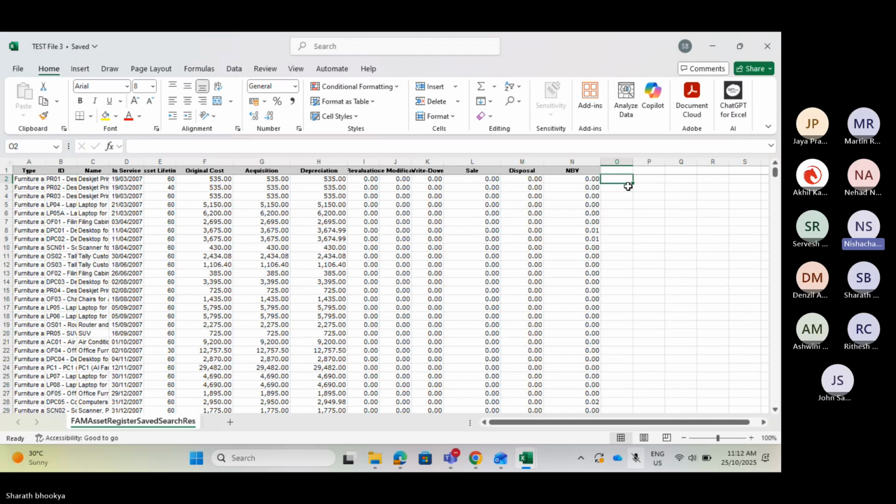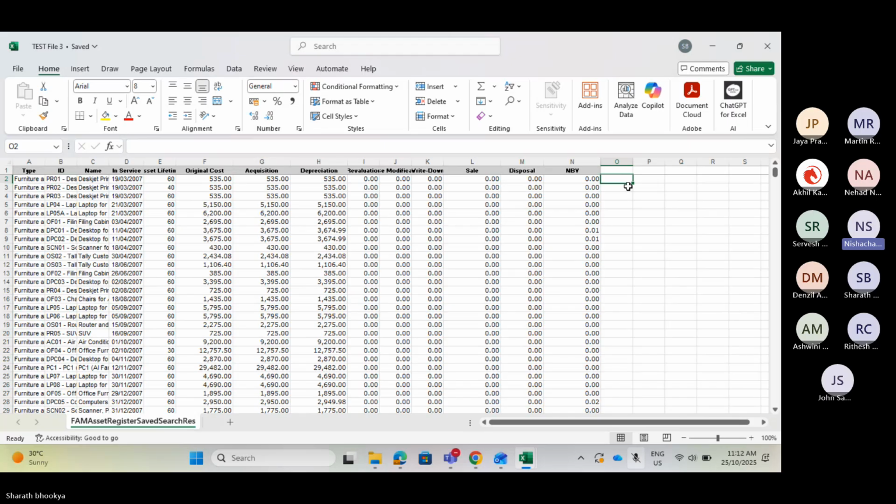You come across such line items very often, right?